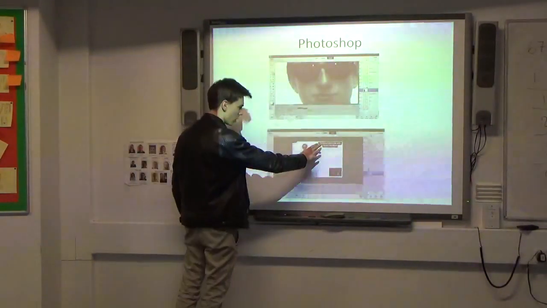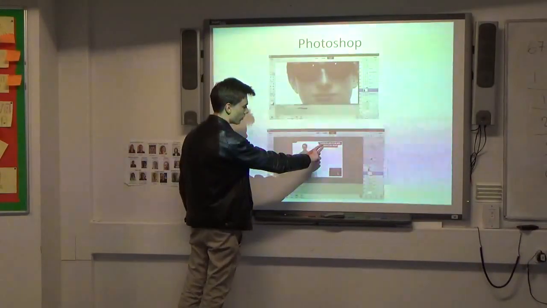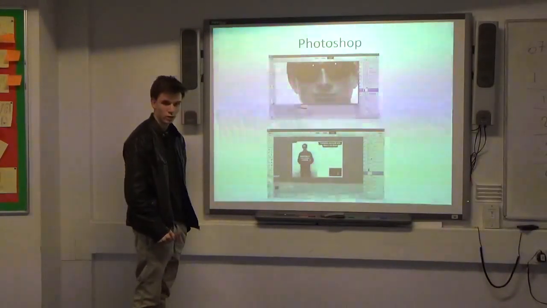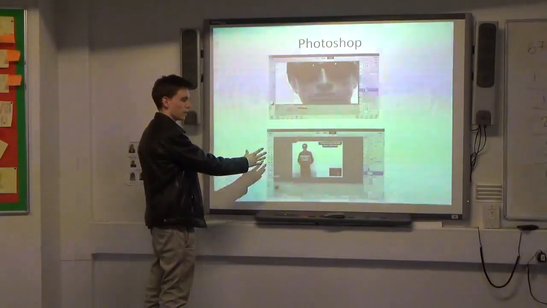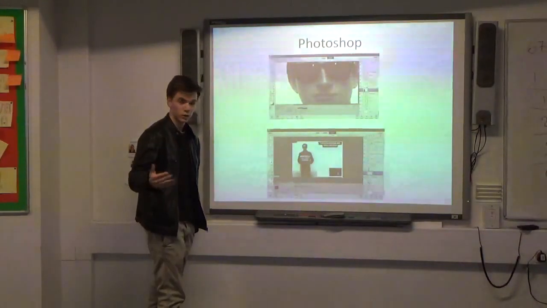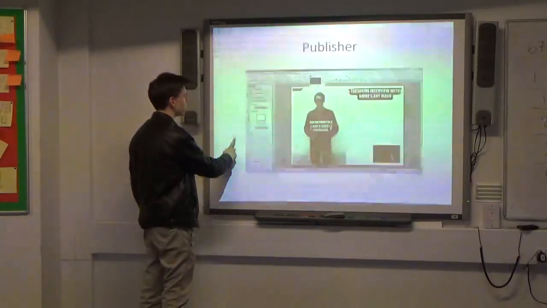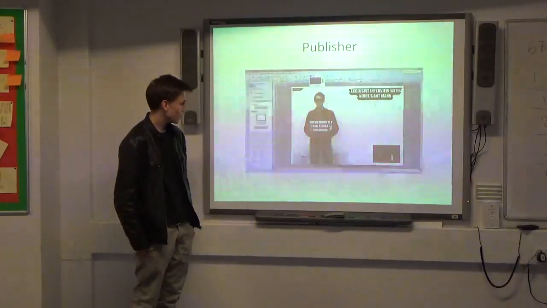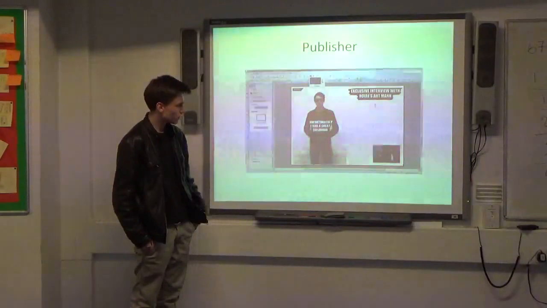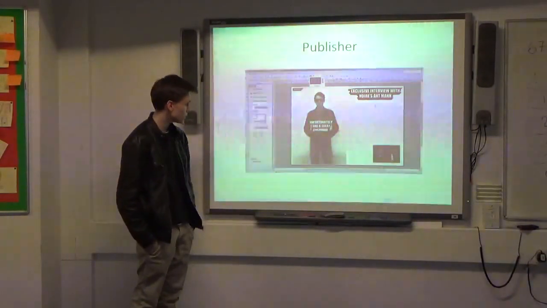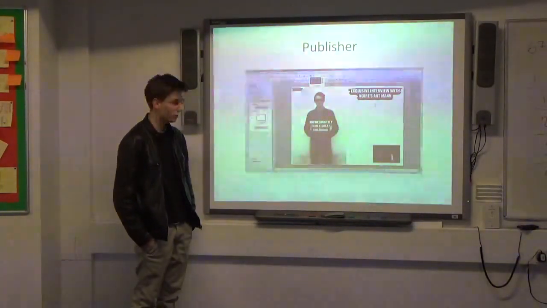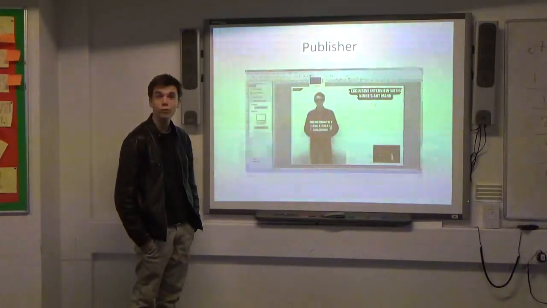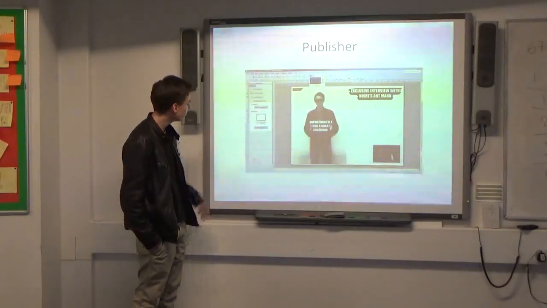As you can see here, I used a cookie cutter for the backdrop of the article heading. It also meant that I could edit all the background image and then use other software for the text itself. I used Publisher mostly for the double-page spread article, as it allowed me to use different fonts. It also allowed me to shape around the rest of the image much better than had I used Photoshop to do so. It also allowed me to shape them properly and print them off in a correct scale as well.